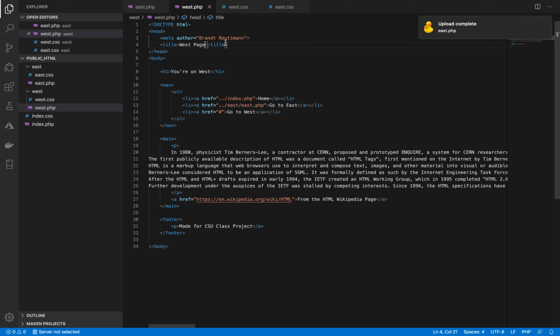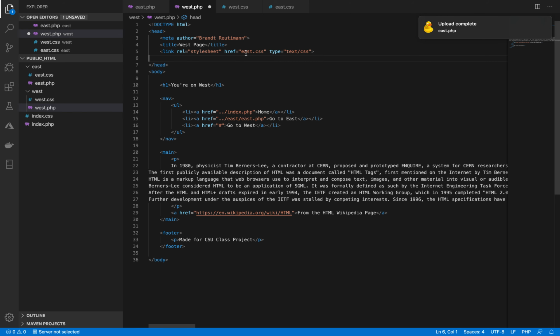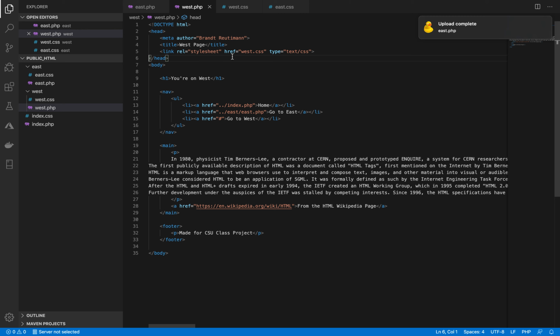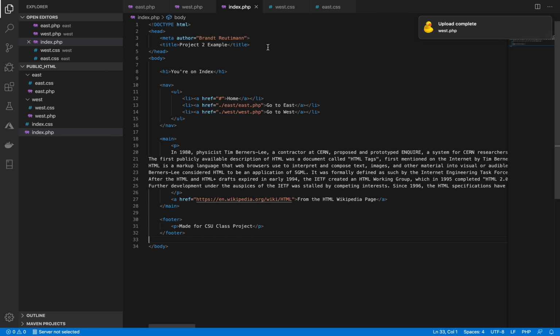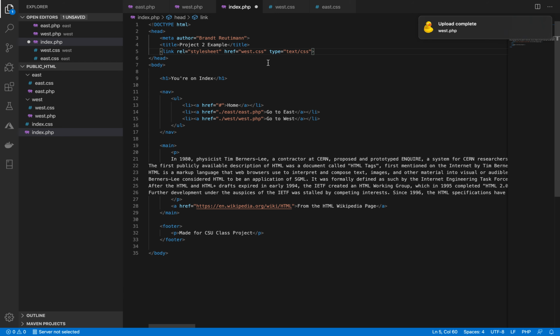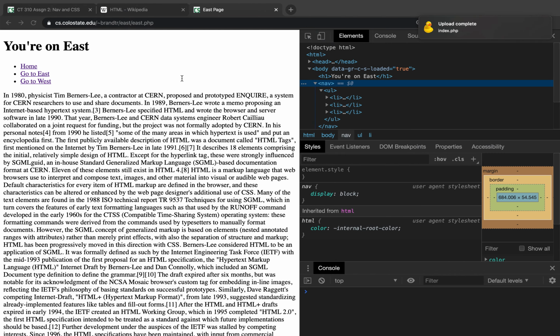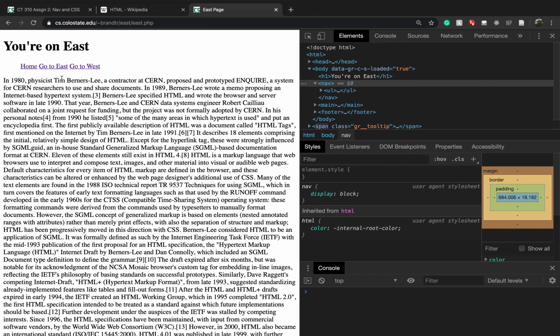And then for west, this will be west.css, right? And then for index, this will be index.css. So that way when we're editing our CSS files, it should just be the one that corresponds to that respective PHP page. Let's see if it works now. There we go. So now at least they're displaying inline.